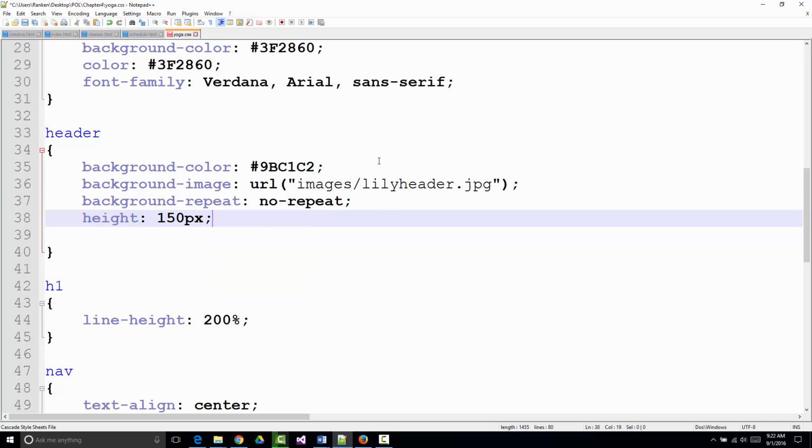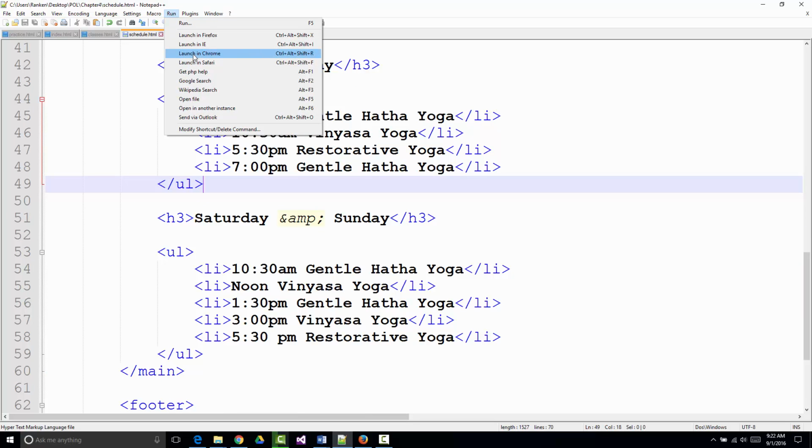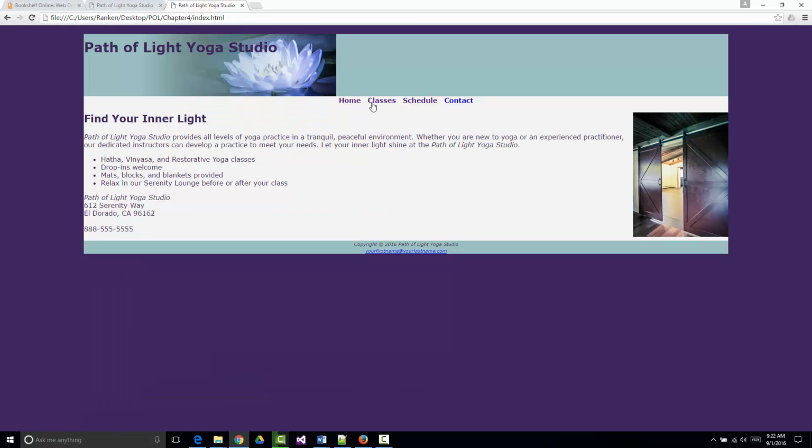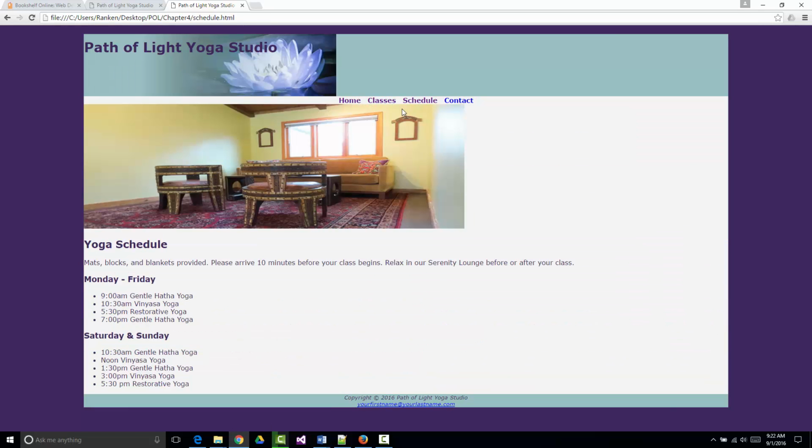Now I believe there's one more thing we got to add. I'm going to run this, but I believe right now it's not going to look right. See that? We want that picture to be way over here. The lily pad, we want it way over there. Does that make sense? I mean, right now it looks kind of bad, and I think it'll look bad on every page because we're using the same one.